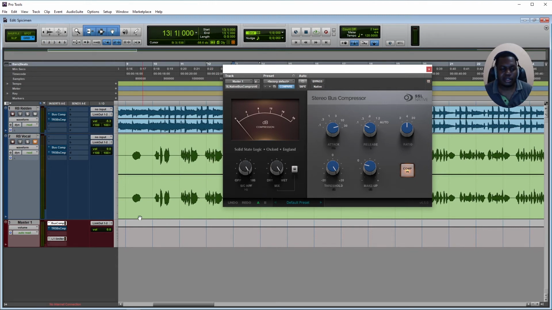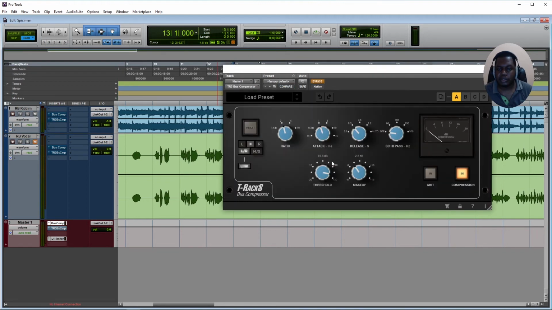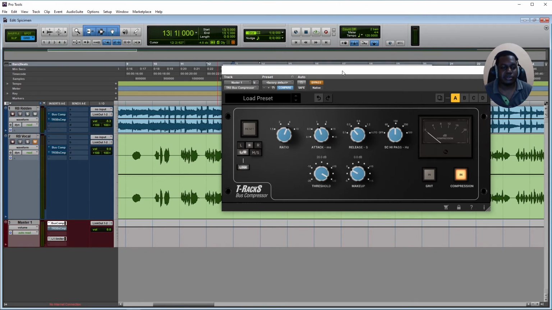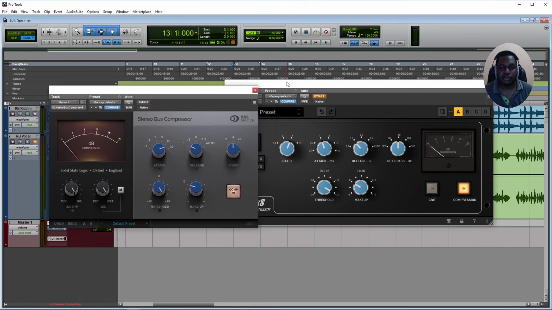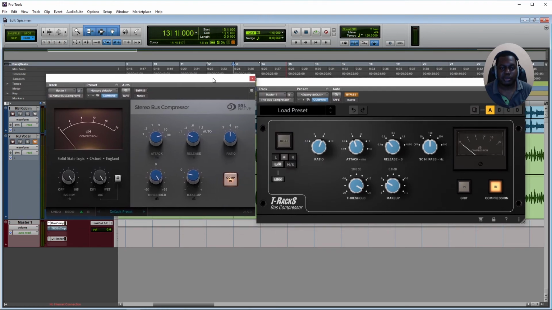And for the other plugin, this one has a higher sidechain high pass, so I'm just going to put it at 150. 4:1 ratio there. I'll put this at 0, and here it sounds. So I'm going to put this one over here, kind of separate them a little.